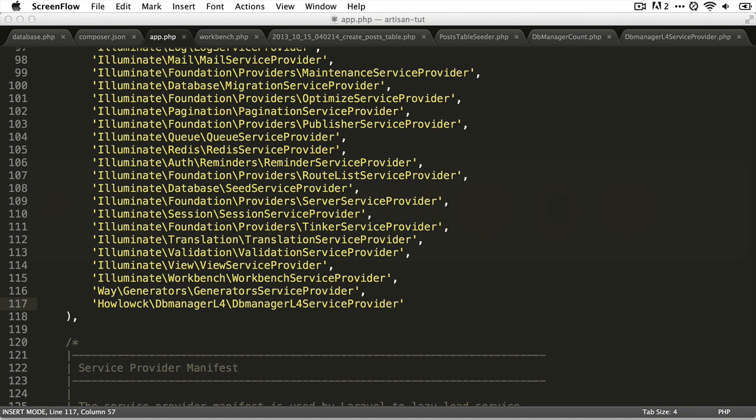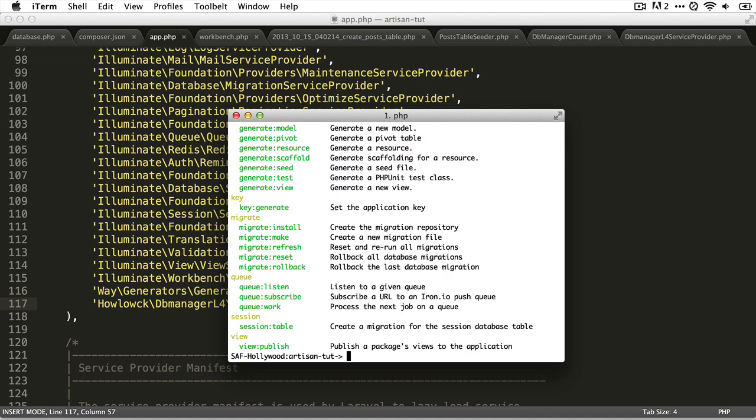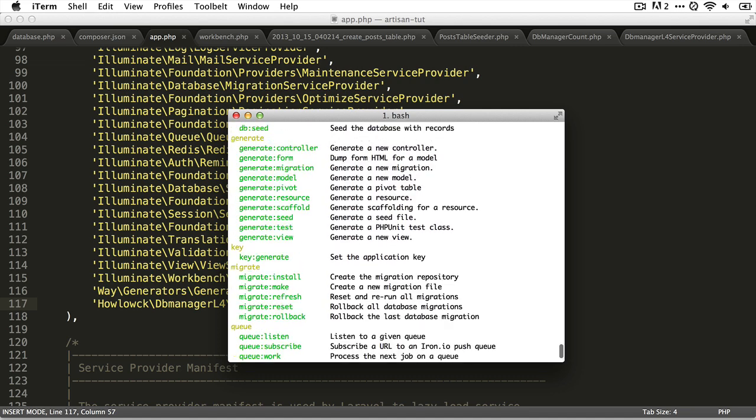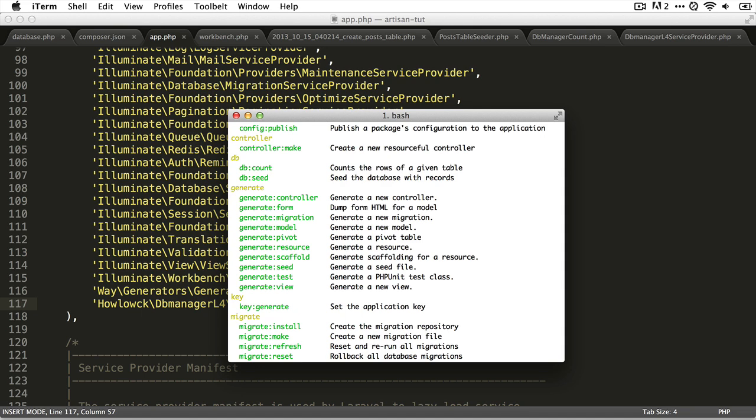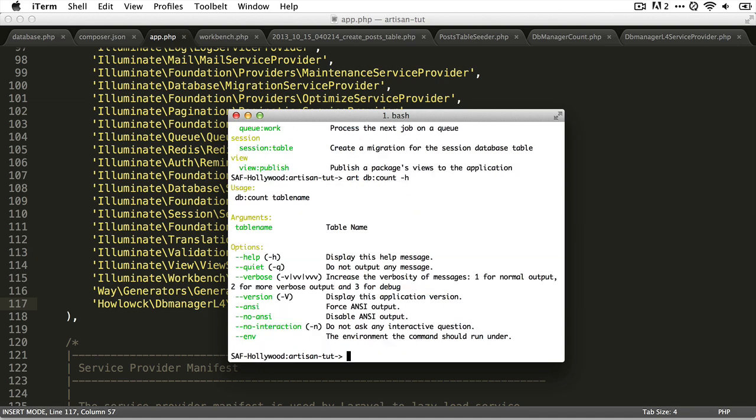All right, so now if we run artisan list, we should be able to see the command that we just created. So yep, db:count. So now if we run our Artisan command help, we see that it gives the correct usage and arguments that we have specified.